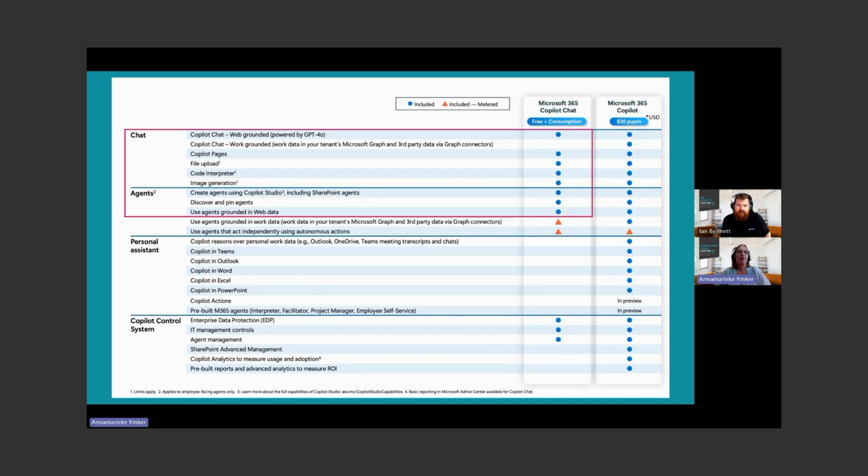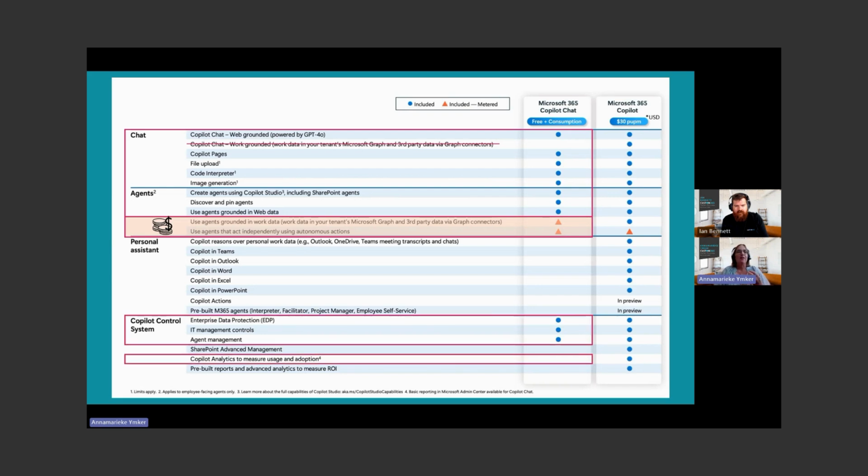Make sure our clicks work. Everything you see in this red box comes free with the free version. So all of the chat detail that we talked about, the agents that are web-based agents, will come with it. If you are looking to ground your data and ground your agent in work data, that's when you will start to pay for the privilege. So these last two items here are paid items. They're the pay-as-you-go model. Then down the bottom here, these are what we get in terms of the protection under the free Copilot.